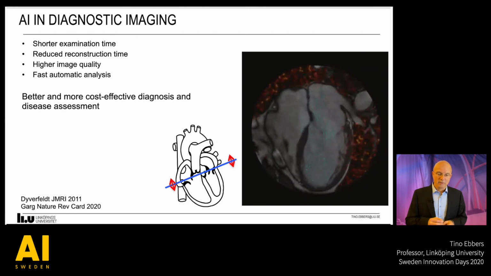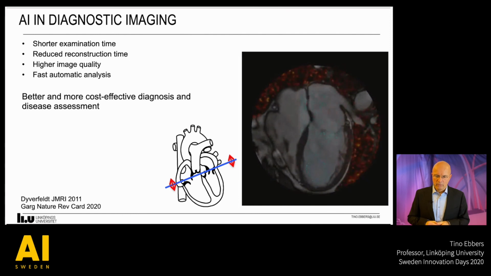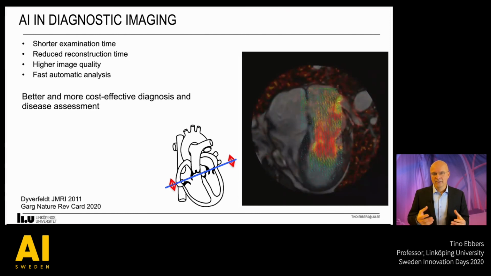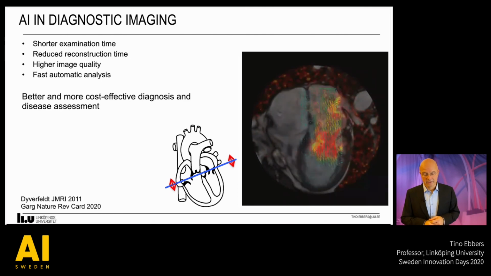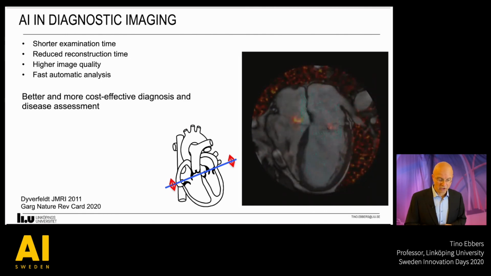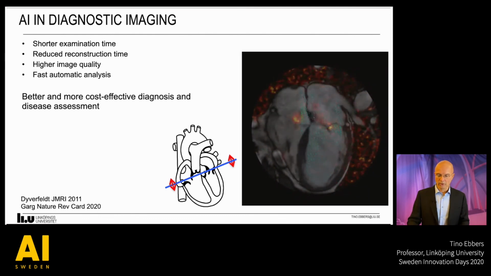But this is challenging because we need high resolution. We get small jets, as you see, and we need high resolution and at the same time a short scan time. But I think with AI, this is definitely coming now. This is coming soon, which you have also written down in a recent paper in Nature Reviews Cardiology.